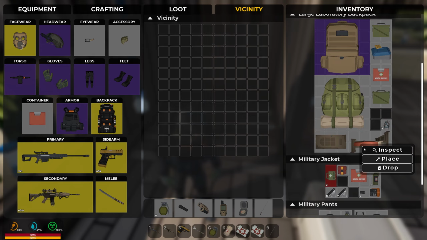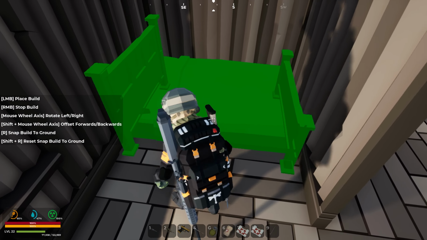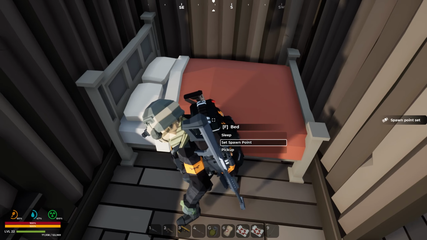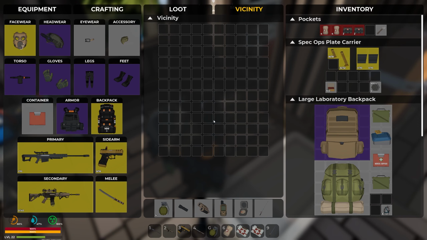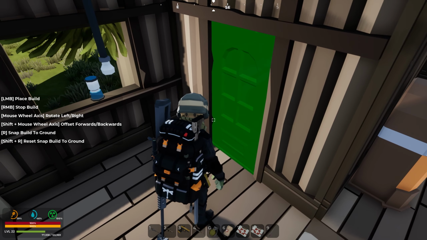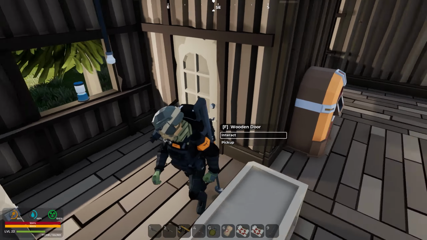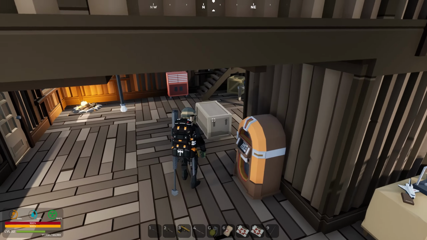And then let's find out if placing a bed counts as a spawn point? Because yes, it does. Excellent. Well, if that's the case, then let's go ahead and turn this into a proper bedroom that you probably can't get in and out of because you opened the door. Ah, that's fantastic. Love it. That at least gives us a semblance of some furniture in this place.